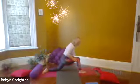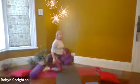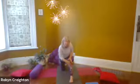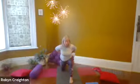And then push your foot into the floor to travel your kneecap back. And swap sides. Left foot comes through. Slope. Natural curve, kneecap travels forwards.